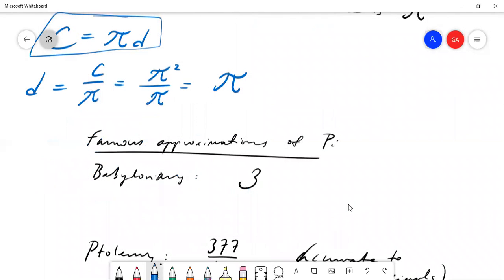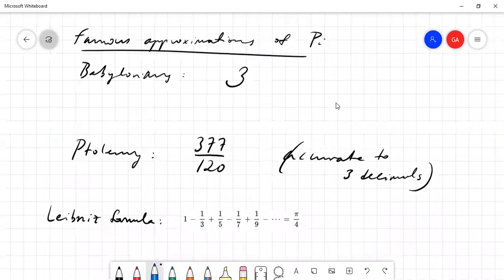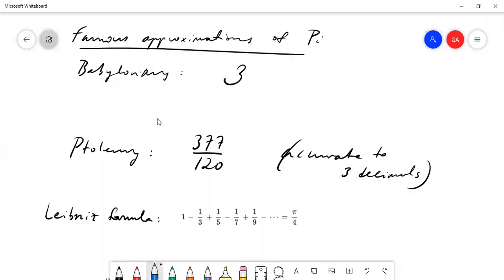Okay, good. So I want to talk about famous approximations of pi, and this is a bit of a historical aside, and it's very interesting to see how people have evolved in their definitions, and these are worth knowing. These are good things to be able to talk about to your friends. It's impressive. So I am going to quiz you on these three things today, mainly identifying who thought what.